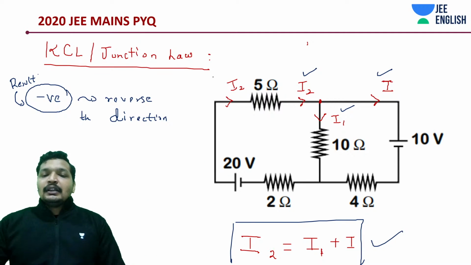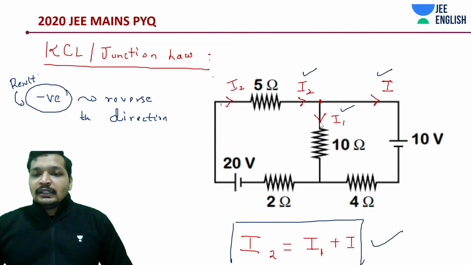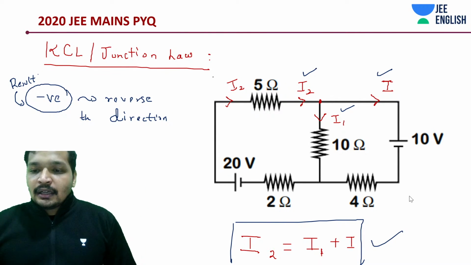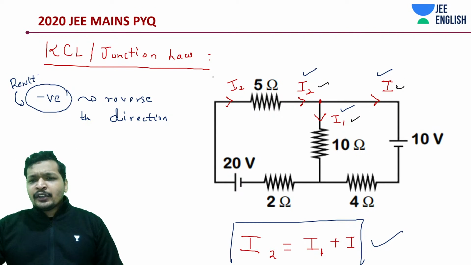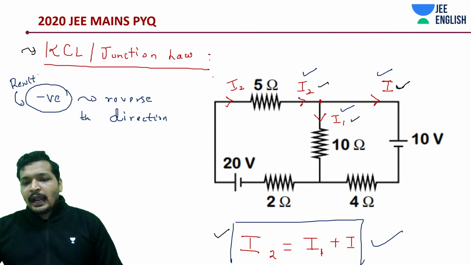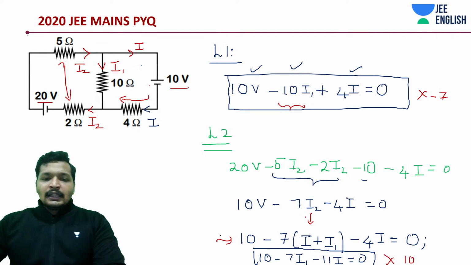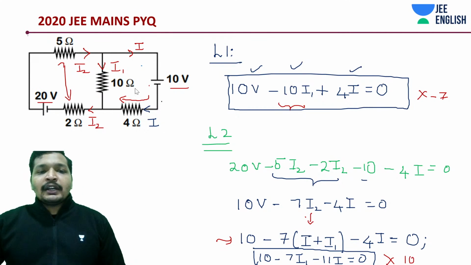Next, you know what next is? Write down, give some current names, like what I have been given over here. That is for eliminating. Next, give some current names, and we are given some current names I1, I and I2. Remember, you need to somehow get the I. Write down first of all KCL. That's what we did. I2 is equal to I1 plus I, conservation of charge. Then 2 loops we have to choose. What did I say?